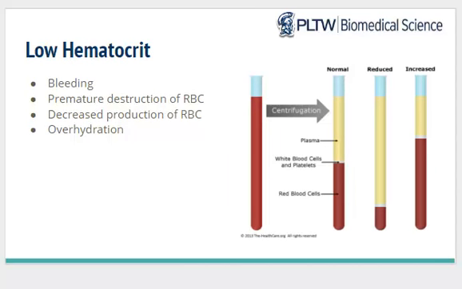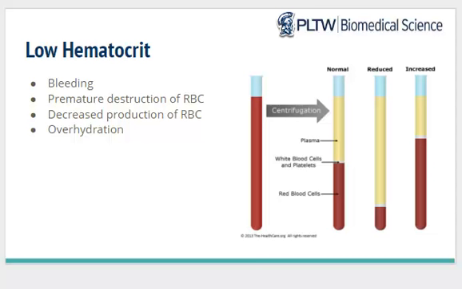A low hematocrit score can be caused by a couple different reasons as well. First and foremost, any sort of bleeding. If somebody's losing a lot of blood, either because of some puncture in an organ or external bleeding, that would result in a low hematocrit reading. In addition, premature destruction of red blood cells. Red blood cells are supposed to live 120 days. If something is causing the red blood cells to not live that long, that could in turn reduce the number of red blood cells present in the bloodstream. That's something that's very characteristic of those sickle cells. The sickle cells do not last as long as normal cells.